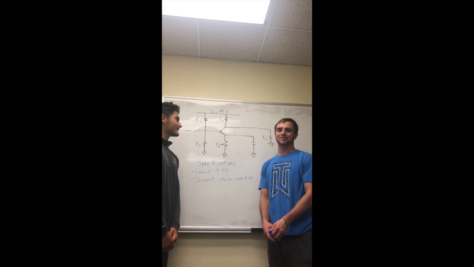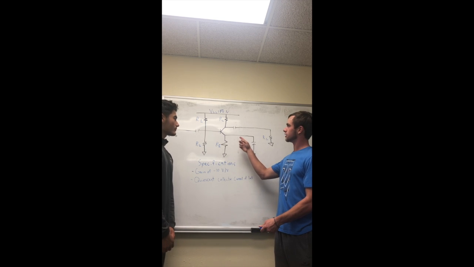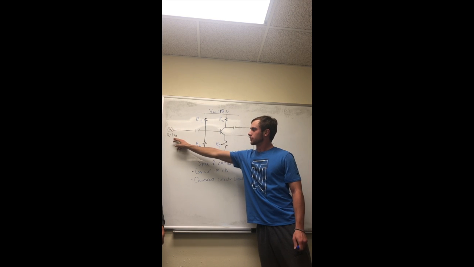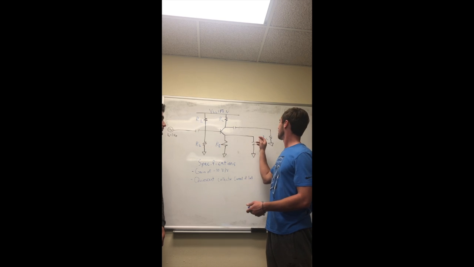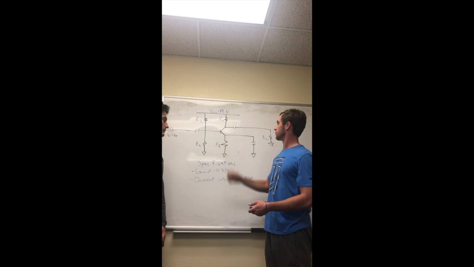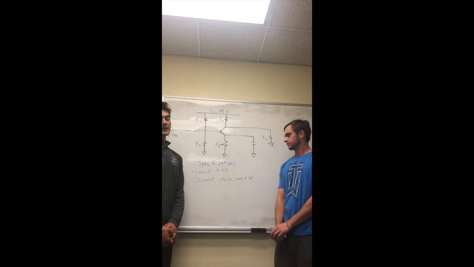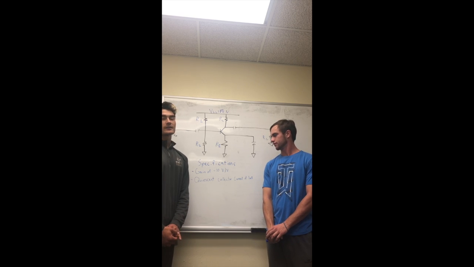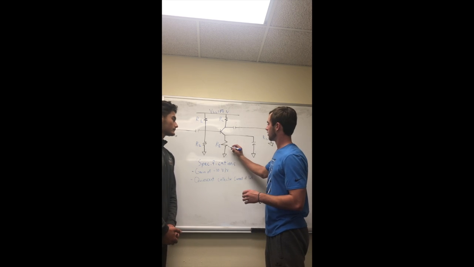Alright, so this is the theoretical side. We have our BJT transistor circuit all set up. We have VCC of 15 volts, an AC source of 1 volt peak to peak, and now we're going to calculate what each value for our resistors and capacitors should be. So our objectives are, we want a gain of -10, and we also want a quiescent collector current of 1 milliamp. So what we're going to do first is calculate the RE.